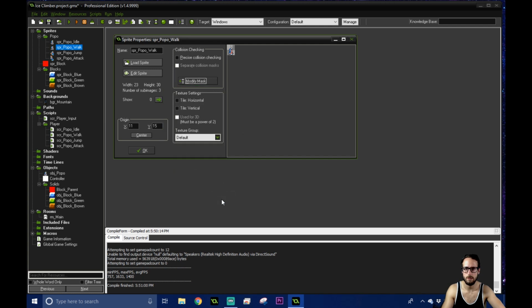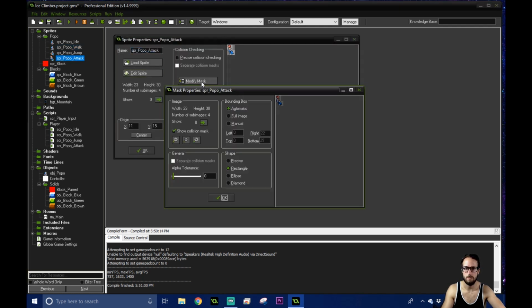Okay. I thought I was just using that whole space. Modify mask. Yeah, this one. Yeah, we're kind of using everything. So jumping is a bit rough. So the character stays kind of where he should. So left will be good. Top should be good. Right. Let's come down to like 16. I'm okay with that for now.